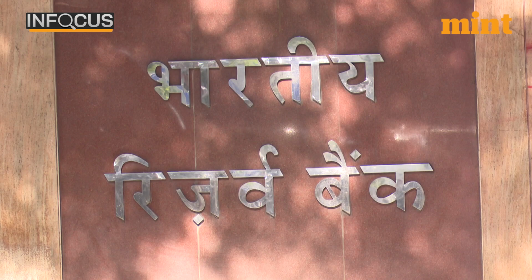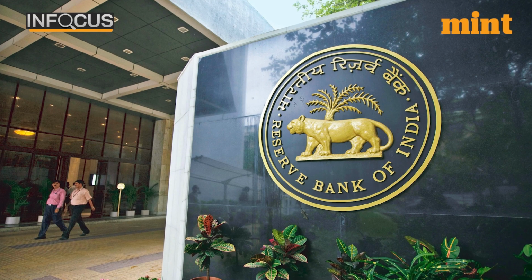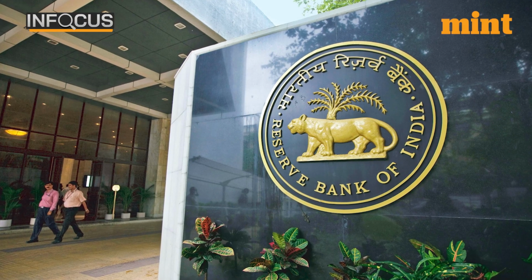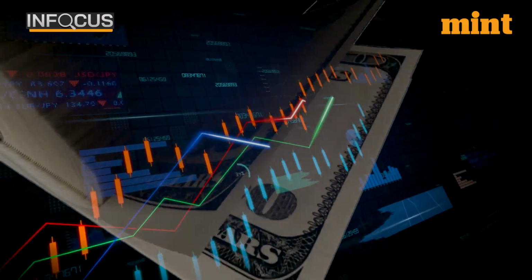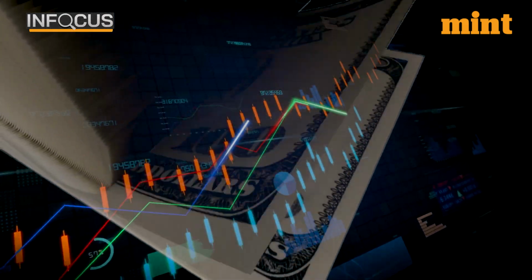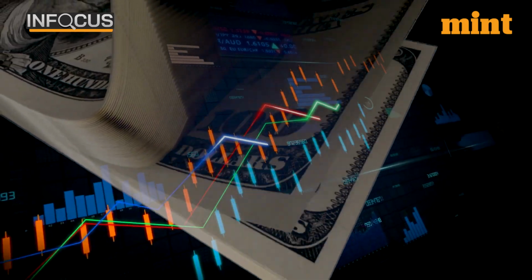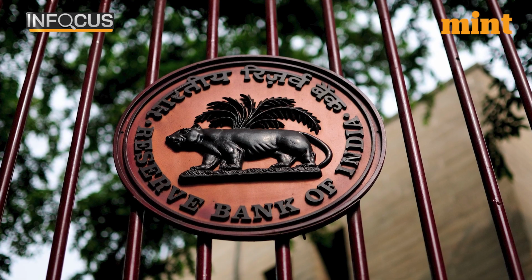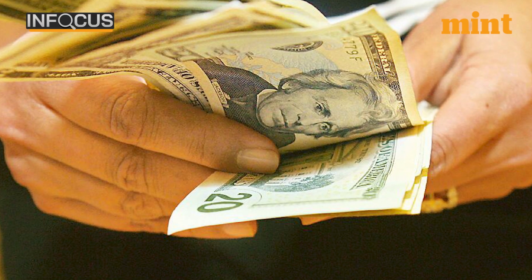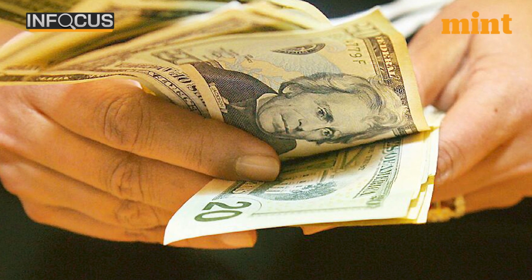However, the reserve has been decreasing ever since as the central bank used its funds to support the rupee under pressure from global events. According to the Weekly Statistical Supplement provided by the RBI last week, the foreign currency assets, which make up a significant part of the reserves, climbed up by $4.74 billion to $514 billion for the week ending April 7th. In the last reporting week, the forex reserve snapped a two-week rising trend to decline by $329 million to $578.45 billion.